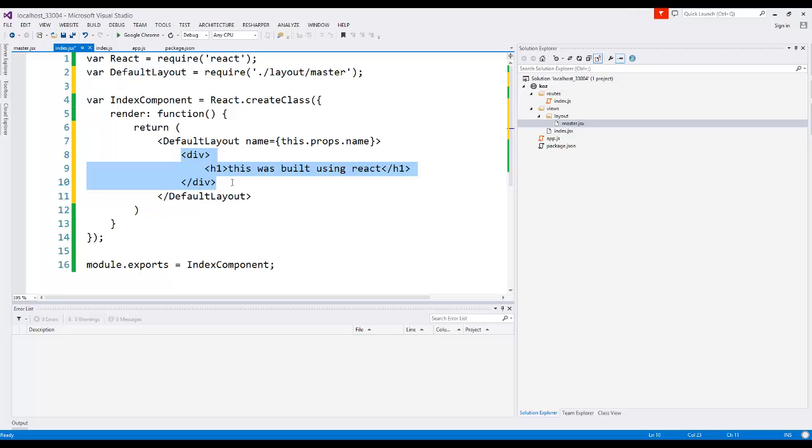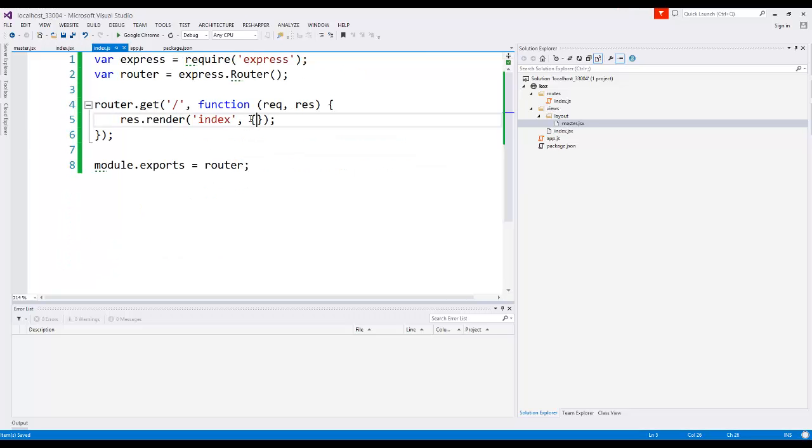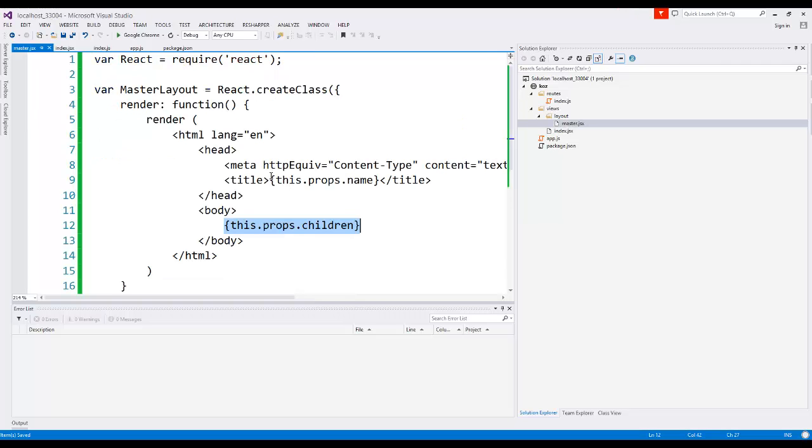So now that we've done that, we've made use of this default layout, but we have this.props.name that's being used, and there's nothing being passed. But what we can do is go back over to the index.json where I said we were passing in an empty object, and this is where we can give it an argument where we could say, "holy crap, this is awesome." So we're passing down this statement as a name. It's being sent to the master view, and the master view is making use of it right here. So this.props.name.